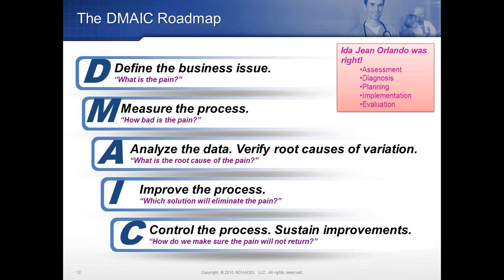And I love this slide when I talk to nurses, because this is exactly like the nursing process. So Ida Jean Orlando was right. Assessment, diagnosis, planning, implementation, and evaluation is very, very much like the Six Sigma roadmap. For nurses out there, this should not be news to you. So the hospital had a decision to make.